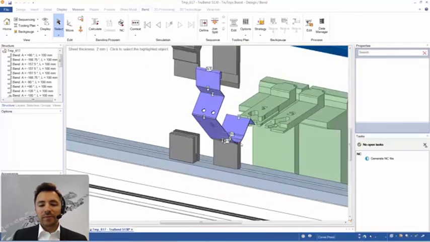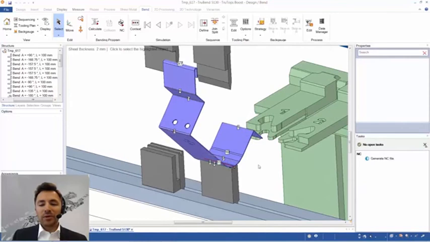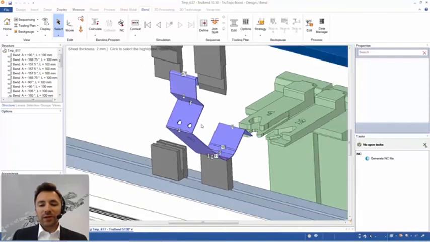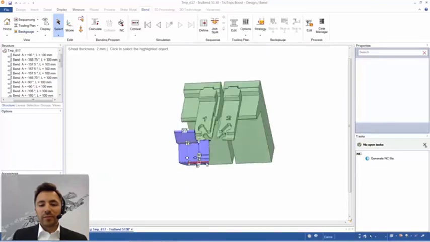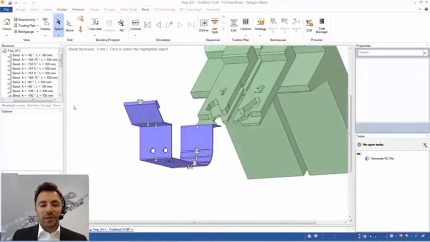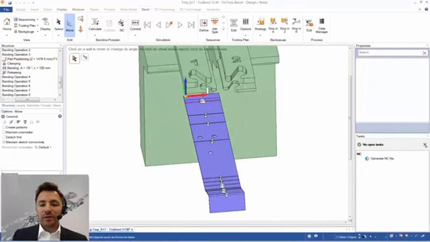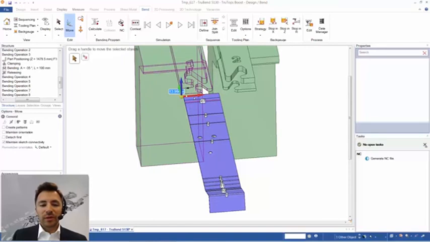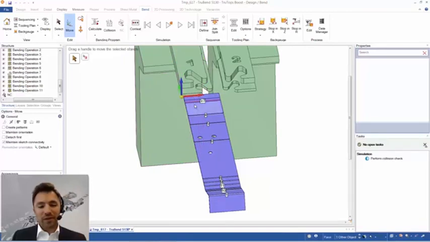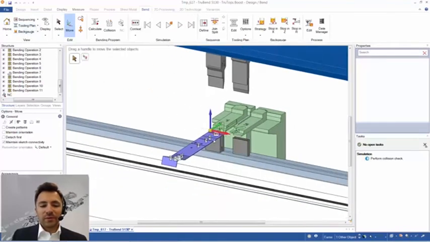Here's our 5-step step bend, and what we can do is there are no collisions, and basically what you can do, you can activate the baggage view, and for example, if you click on bend operation 3, the positioning, if you like, you can adjust your strategy and for the clamping with the baggage fingers, and you can do it for each step, but there's nothing to correct.